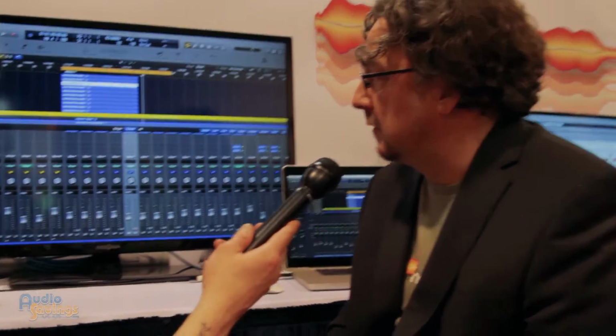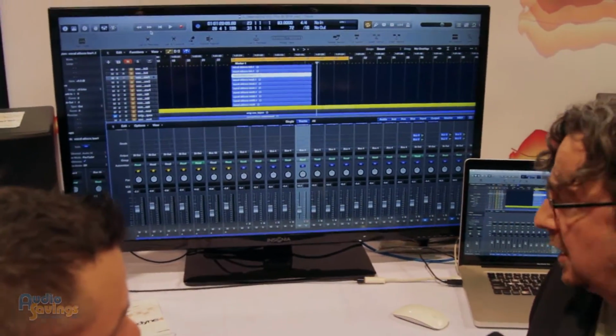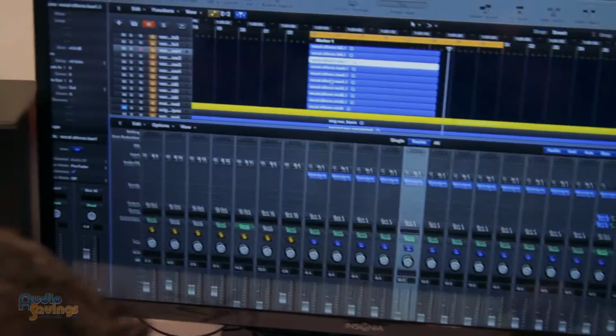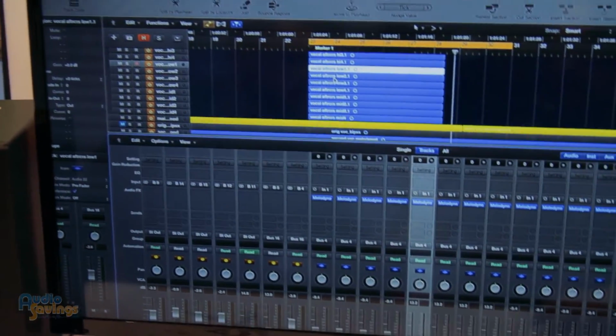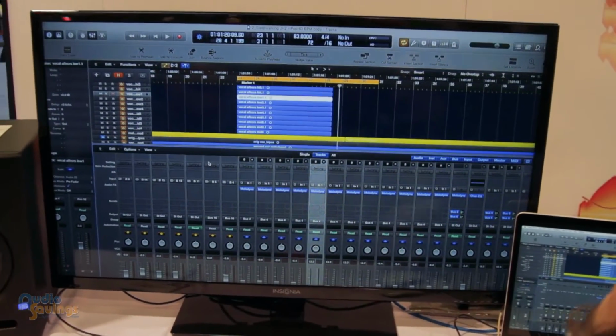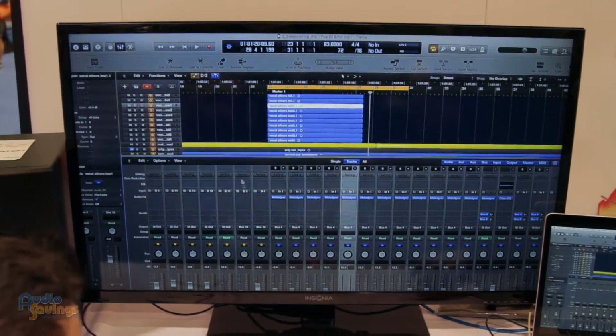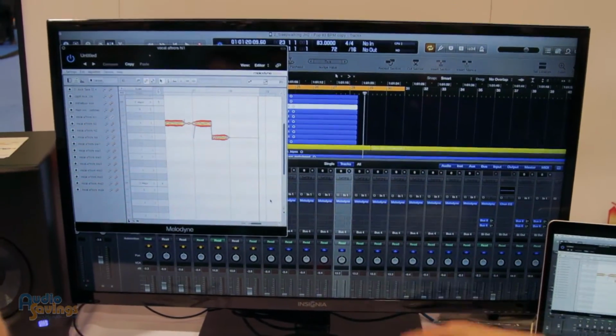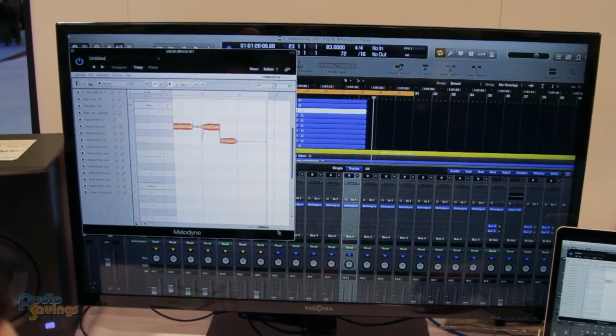First is about the workflow when you are using Melodyne in your multi-track session. Here I use Logic, but it works the same in Pro Tools, Cubase or whatever. So what's new about it is, normally, in my example, I have a lot of tracks building up a harmony vocal here, and I insert Melodyne on each track. And then before, you would look at the one track by opening this window and look at the second track by opening the next window.